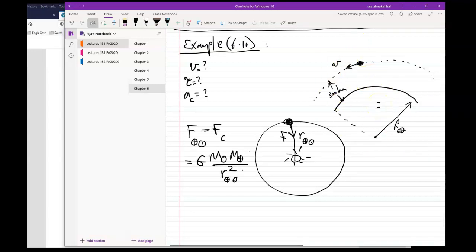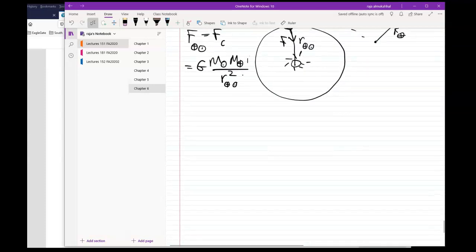You got that? So if I want to calculate the velocity, the period, and acceleration, all I need to do is to set up my formula in the following way. What I have is that the centripetal force, F equals ma. Let's just start with F equals ma. Of course, the m here is always the orbiting object. It's not the object that is stationary like the sun. It's the orbiting one. For our case here it is the satellite. I'm going to call it m sub S for the satellite, just to remind myself, even though it may not be necessary.